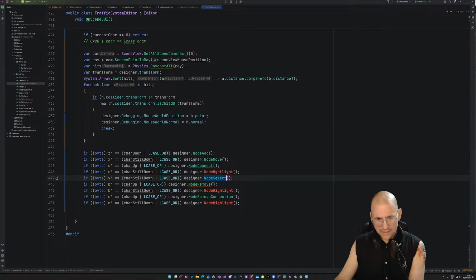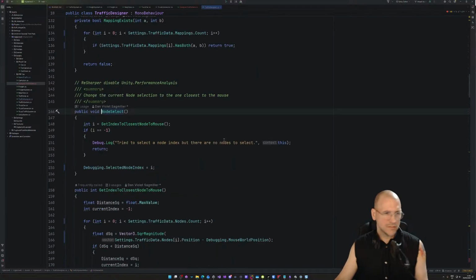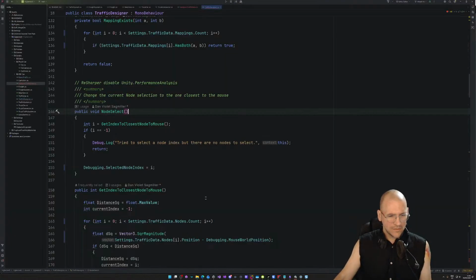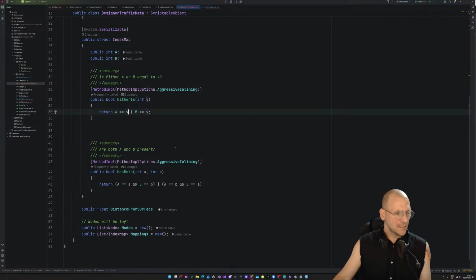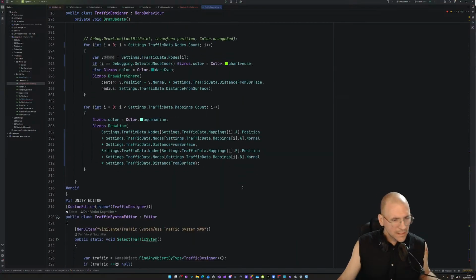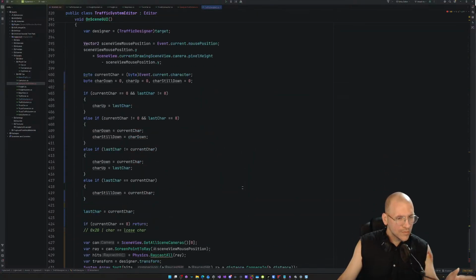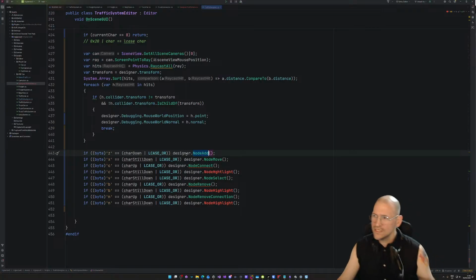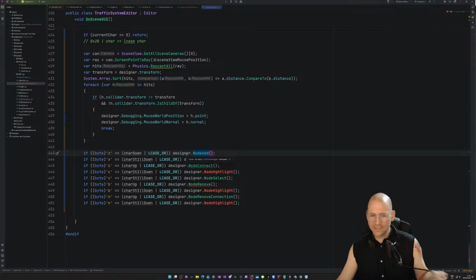All right, node select. Let's go to that one. F12. Highlighting should always be placing an existing node. Let's do that. Also, when I add a node, I guess we're doing some design cleanup in general. Scroll back. When I add a node, I should be setting my highlight to the current one that's in there. I don't need to auto connect it to the one that was currently selected.